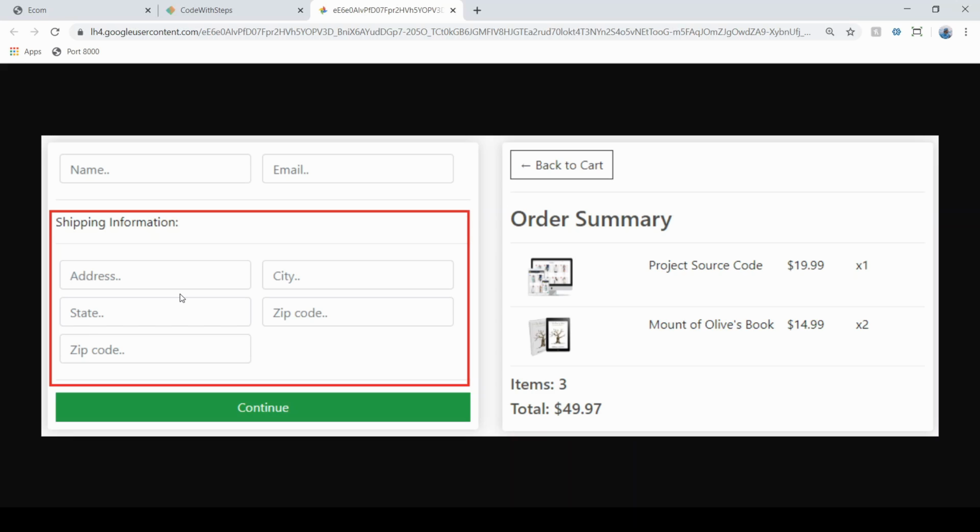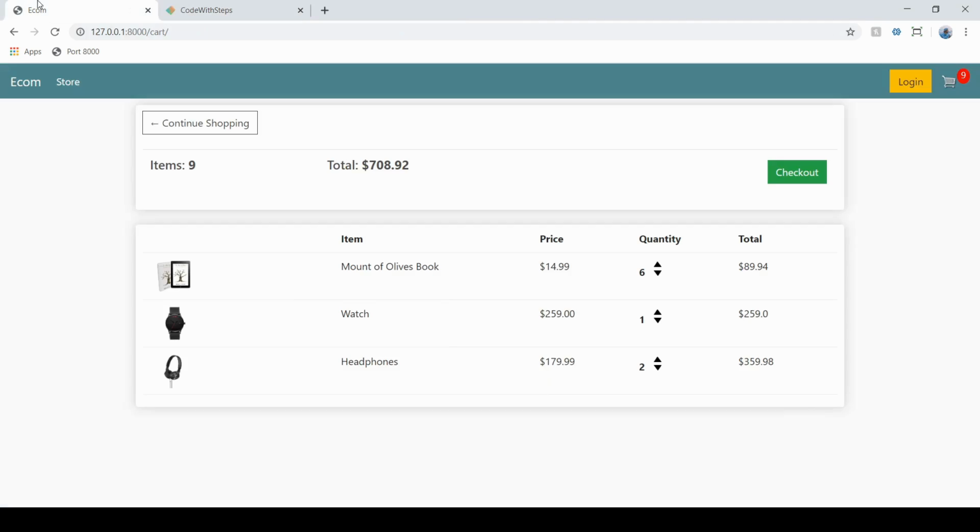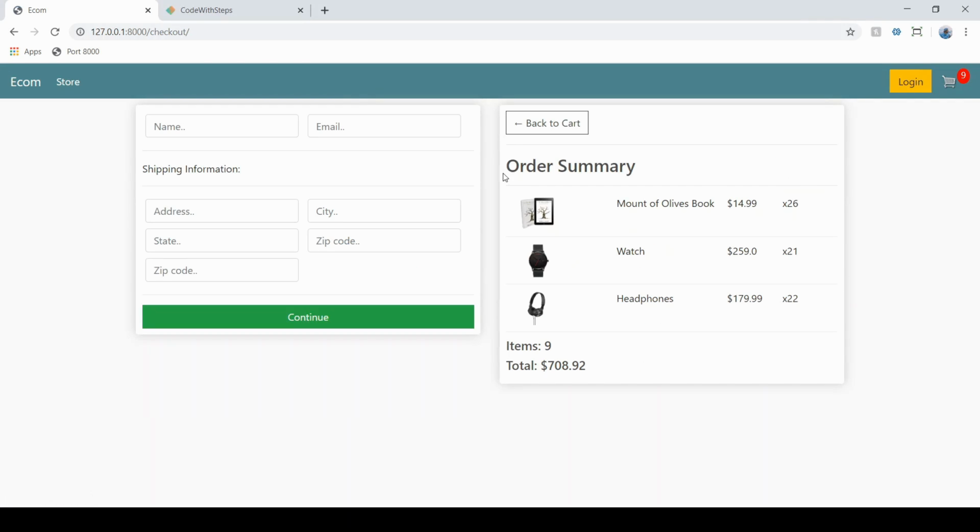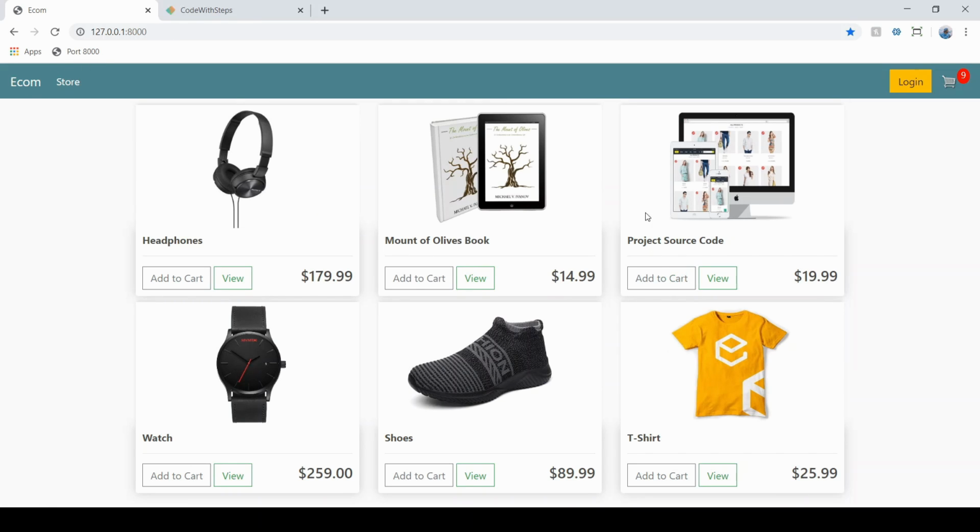So if there is a single item in our cart that needs shipping, we'll prompt the user for the shipping address, but if it's a digital product, there's no reason we need a shipping address. So let's go ahead and take care of that. If we go to our website, to the checkout page, this is what we're trying to hide. Eventually we'll add in one digital product, and we'll remove all of these physical products. Our only digital product is the project source code, and we'll just set up that functionality.